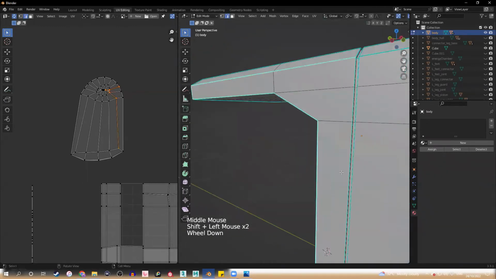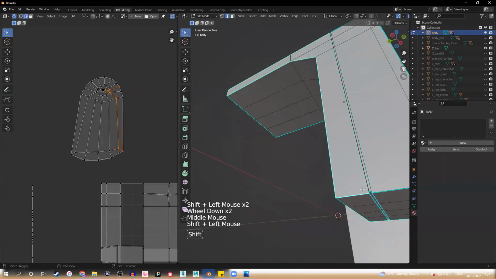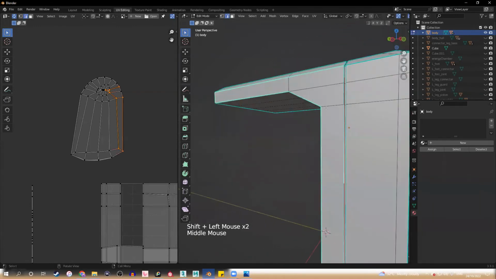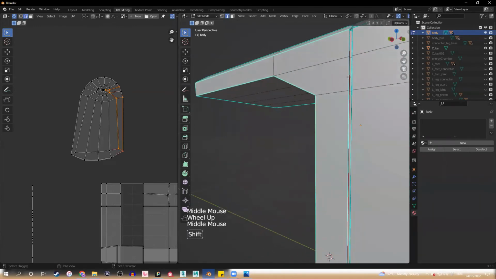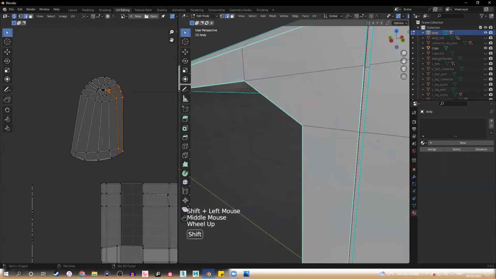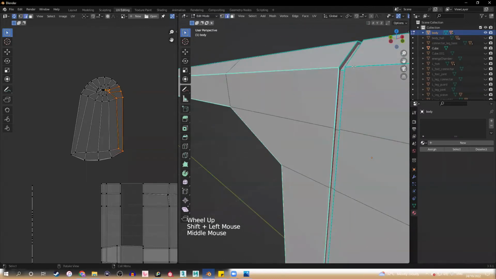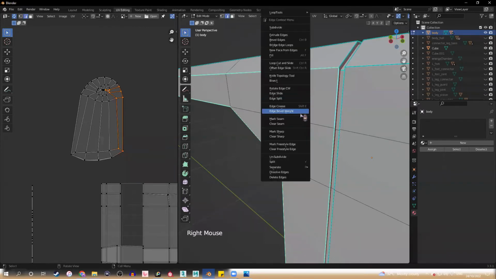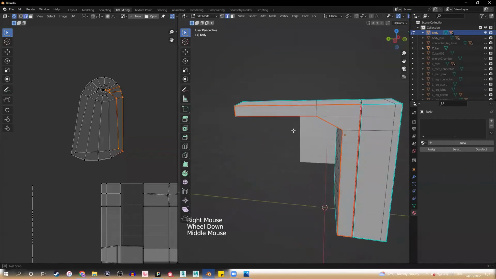Okay. And then this one. Then this one. And then this one. Be careful lang, barely nyo makikita yung visibility ng line nyo dahil dun sa blue na edges na yan. So, konting challenge na rin yan, no? So, okay, I selected everything na. I'm just going to right-click again and then mark seam, okay?